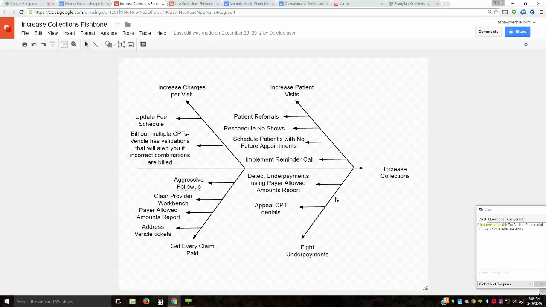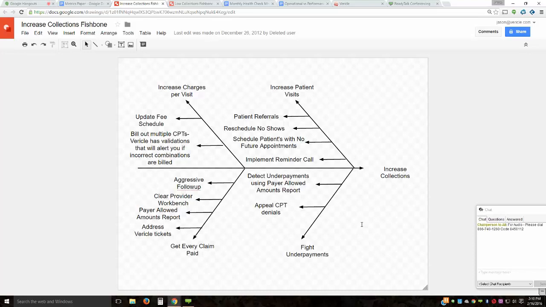There's got to be something that I can do next. So we put this diagram together with most of our practice owners. These are the next logical steps. Remind my patients. Get new patients. Make sure that I'm retaining the patients that I have. If I have underpayments, you have to have tools to fight this, right? And we do provide those tools, and we can go over those tools in great length and detail other places. But these are the next steps.